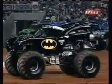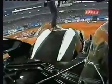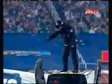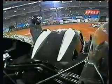John Cisak and Batman with a nice performance. Do the judges think it's enough for the lead is the question. And, you know, even if he doesn't double down, this trip to Atlanta is one John's never going to forget. And here's that surfing on the roof that he's done in other trucks. Well, the Batman truck's not quite designed for that. Be careful, John. The surfaces are a little rounder here. John Cisak and Batman, a guy who really continues to just do great things in Monster Jam.